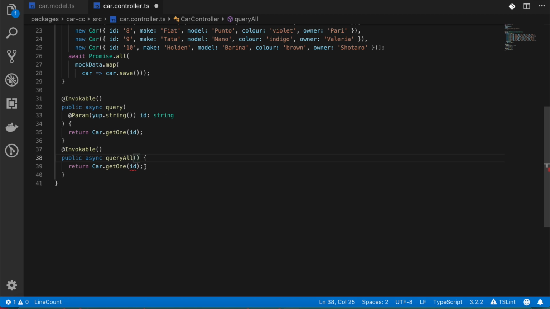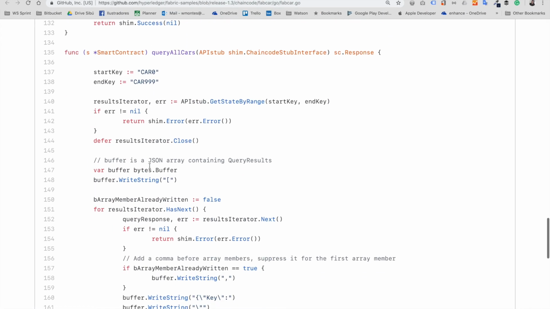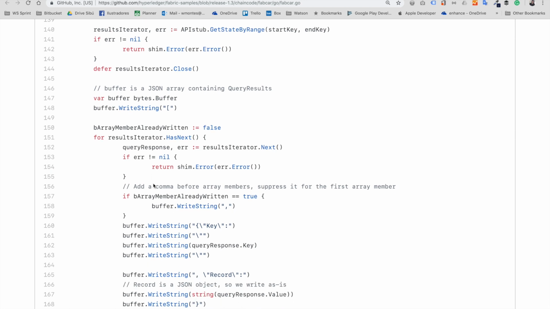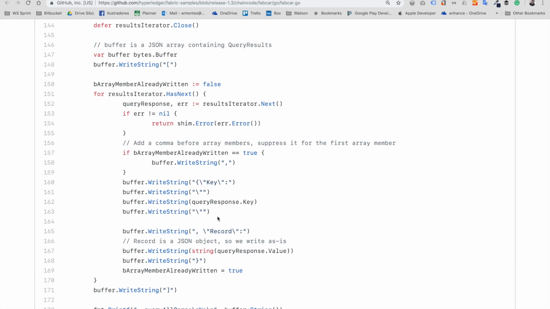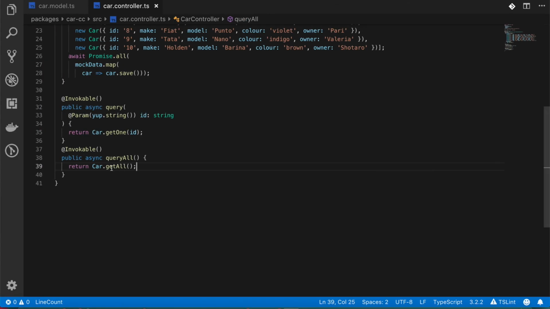And instead of calling the get one from this model, these are built-in functions from Convector. You can do just get all and exclude this parameter. And there you go. Now you are querying all the data and it is going to handle all the data transformations. As you can see, if you do these things manually, you have to do all of this code, like turning all the buffer and transforming some strings and so on. We don't want to really do that, so we let Convector handle all of this for us. So we only have to do this.